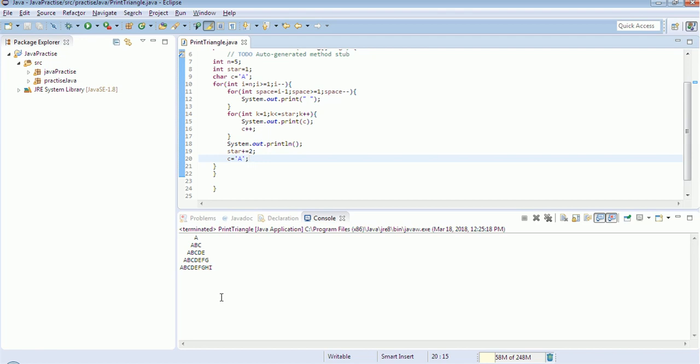Hope this is useful for you, and you can also print so many patterns using these simple for loops. What you need to do is include the proper logic here and there, practice, and play with the for loop.